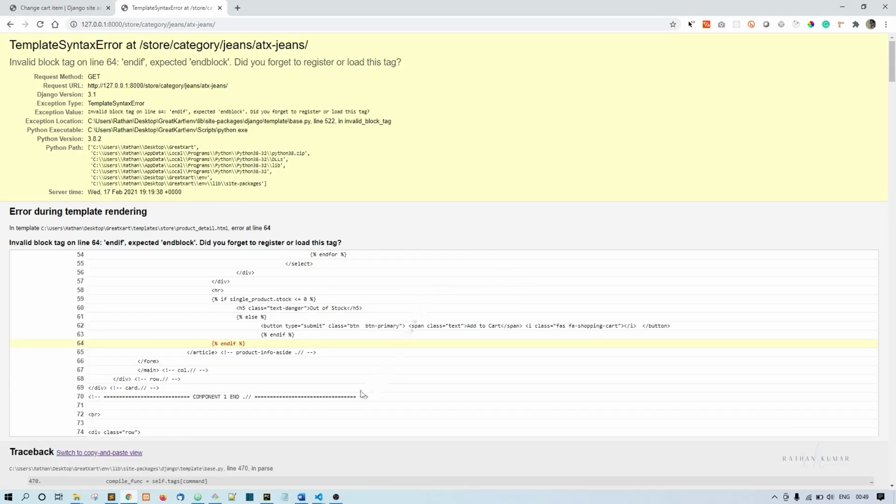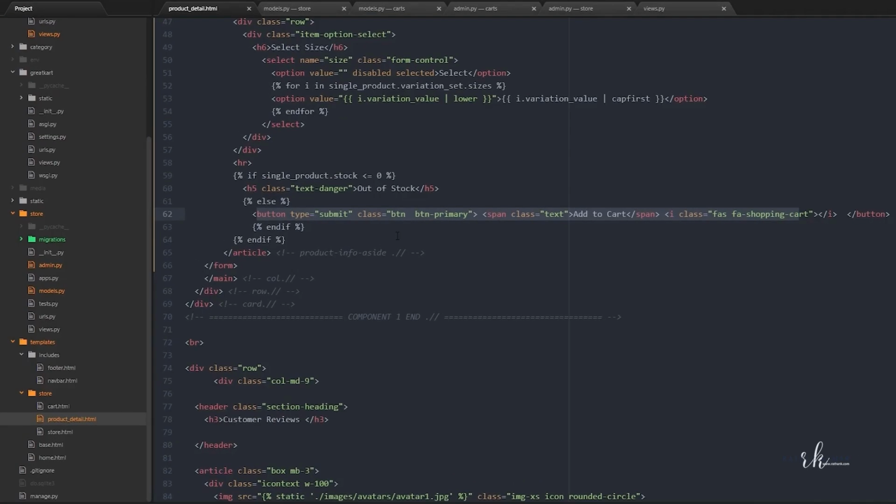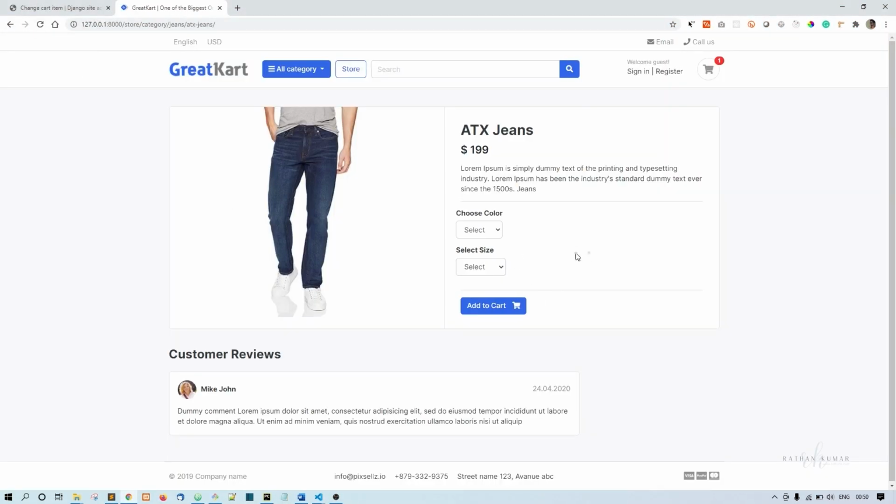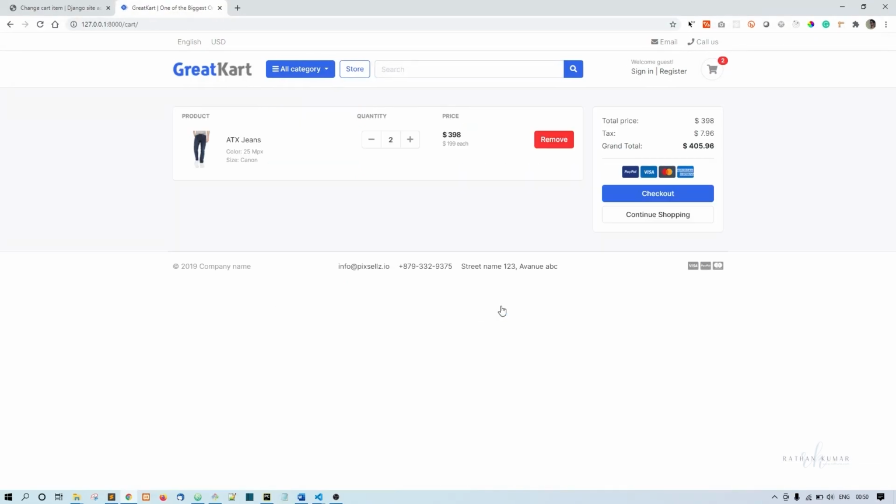We need to remove this, I guess. All right, we need to remove this one also. Refresh now. Now we have the add to cart. Let's say blue and large, add to cart.